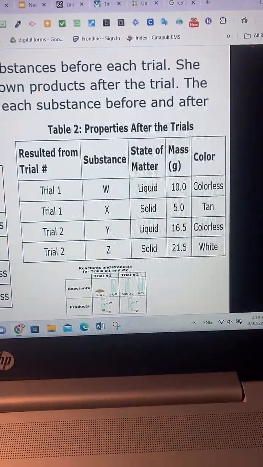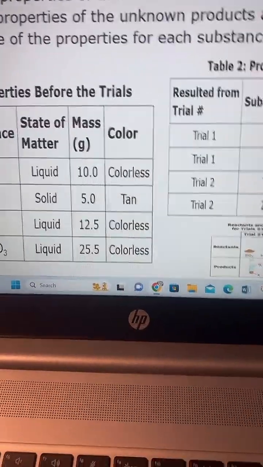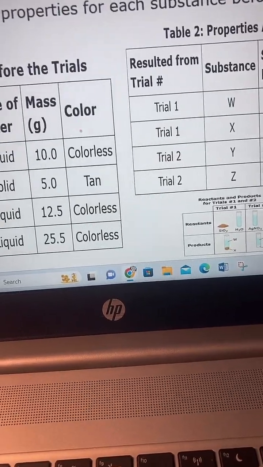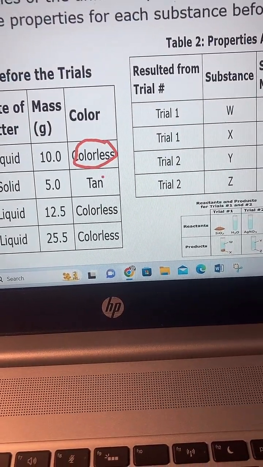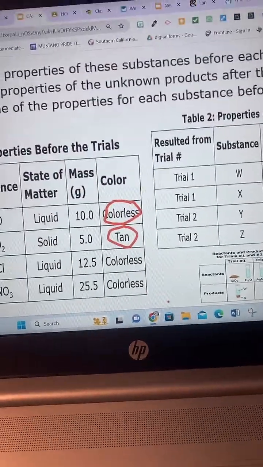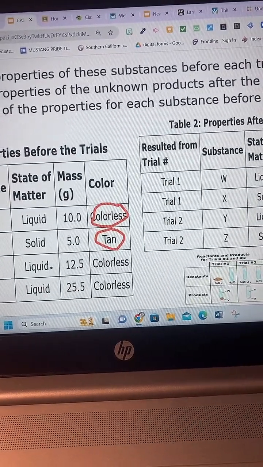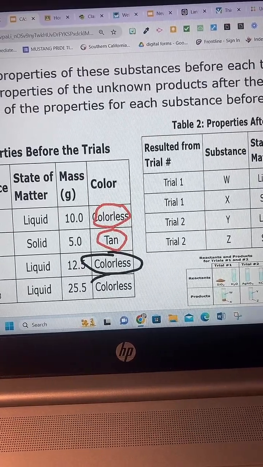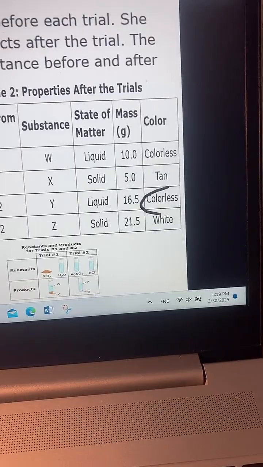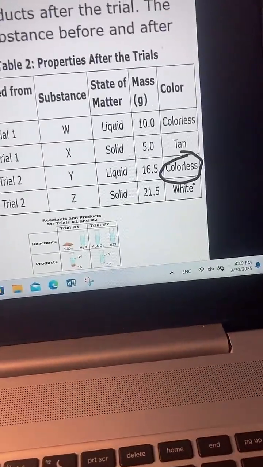And we look on this side, here are our tables again. Colorless and tan, let me just color code this. I'm going to color this red. I'm going to color this red. And then here, I'm going to change my color and turn this to green or blue. Oh, black. That's fine. This will be black. So I'll go back here. These are two glasses. Colorless stays colorless, but colorless turns to white here.